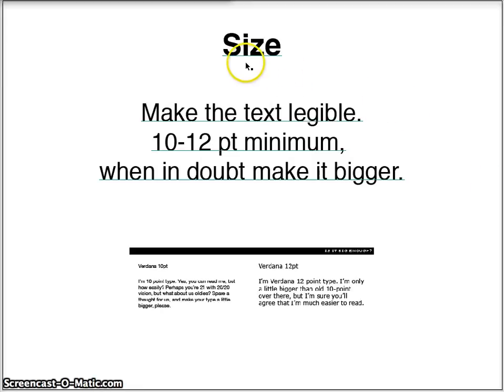Last off, today I'll be talking about size. If you look down here, we have size 10 and size 12 font. That's probably about the smallest you would ever want to go for a website, just because it's going to be harder to read if you get any smaller than that. But even this is on the very small end. So 10 to 12 is a good minimum. But if you're in doubt, if you're worried about whether the viewer is going to have a hard time reading or not, just make it bigger. Obviously, too big is not good as well, but generally the bigger the better when trying to be more readable and easier on the viewer's eyes.